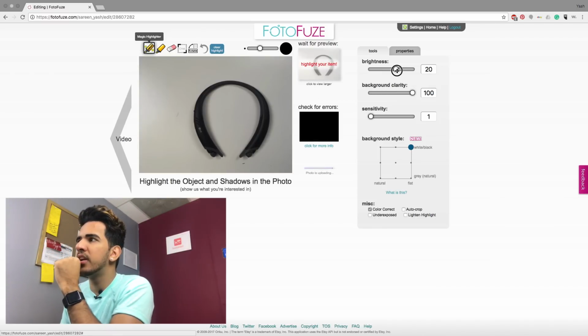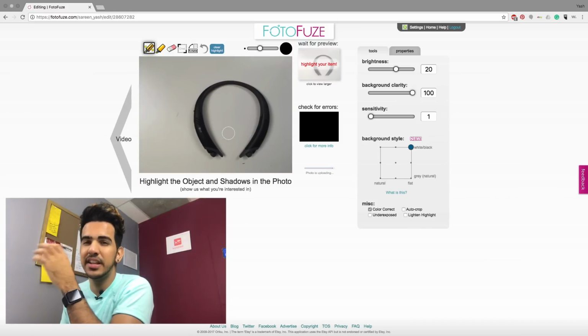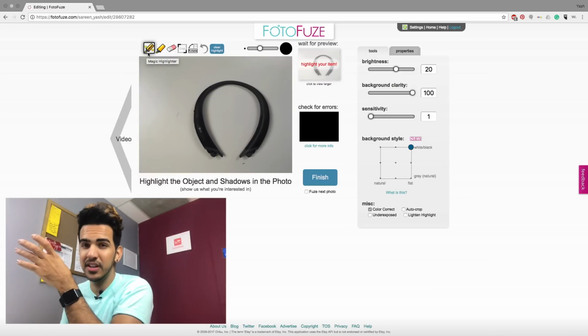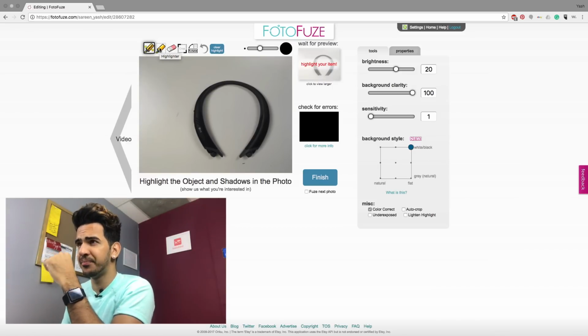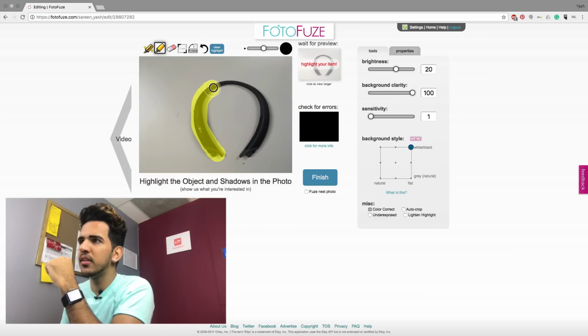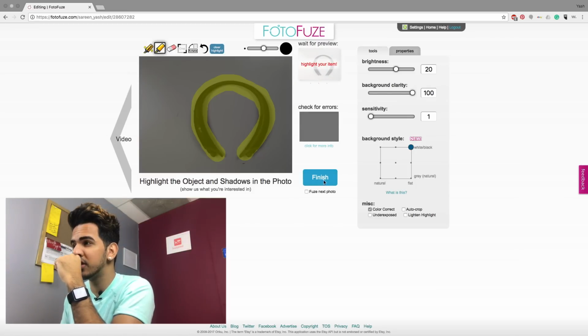So what we're gonna do, we're gonna increase the brightness. I apparently think this needs a little brightness. It has a magic tool too. I don't believe in this tool because it is a little too sensitive. And you go to the highlighter tool, and this is where you could actually control the size. I would say go medium width and just go around it. Easy, huh? And you're like, what was I doing with the Photoshop stuff?